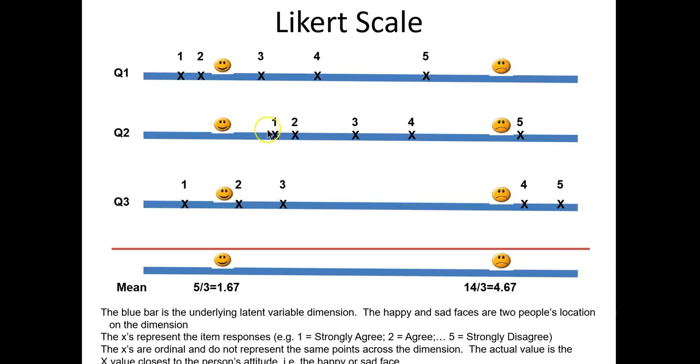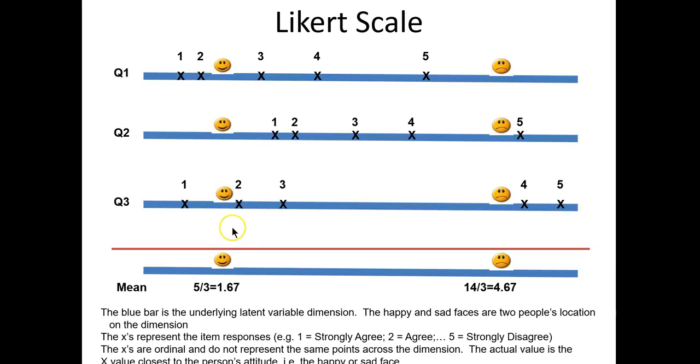On the next question, the 1 is kind of far up the scale, and so the little happy guy says, well, my closest number is a 1, so he'd give a 1. And the 5, even though it's on the other side, it's closer than the 4, so he'd give a 5 to this answer. And this question, it's kind of separated in the middle, but it's closest to 2 over here and closest to 4 at the other end.